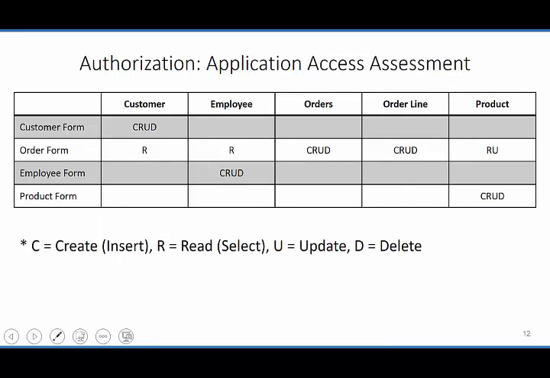One thing that you may want to do with authorization is develop a CRUD report, which stands for create, read, update, and delete. In this CRUD report or CRUD matrix, we can see the forms and the access that these forms are going to have with our table data. So for example, we have the customer, order, employee, and product forms. The customer form would allow me to only create, read, update, and delete the customer information, whereas the order form would allow me to read the customer information and employee information, but create, read, update, and delete both the orders and the order line information, and just read and update the product information. The employee form would allow me to do all that with the employee, and the product form would allow me to do all that with the product.